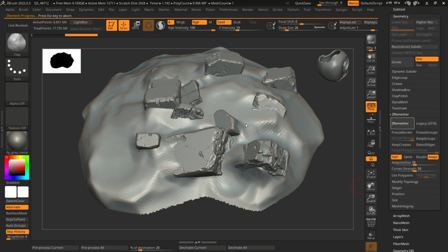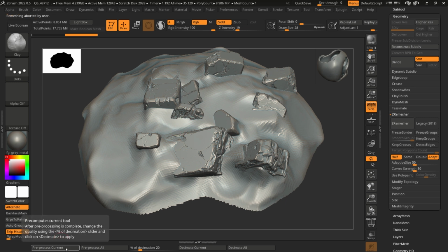As that processes, I think it's going to take a while, but that is essentially the workflow. So the next thing we are going to do is create the low poly. And once we have our low poly, we're going to bake down the details from the high poly, and essentially just texture the Mound as a unique asset in itself. So let me just process it down a bit.